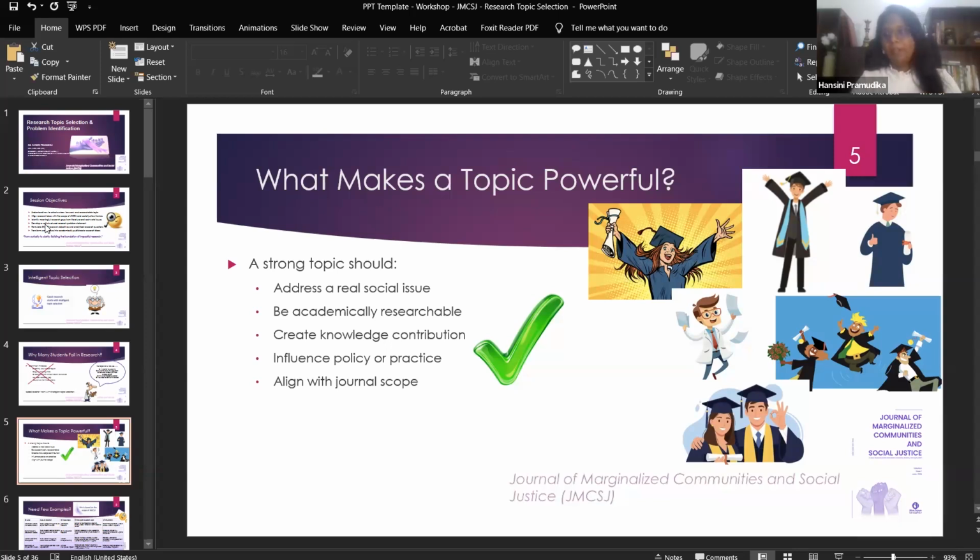Let's say you are going to introduce something like Newton's theory. Definitely you can do that. If there is a new theory, definitely you can do that. But when it comes to publishable research and also academic research, it should be academically researchable, right? It should come with literature and other theoretical background as well. So you have to amalgamate theory with practical insights, right? So it is also necessary, right?